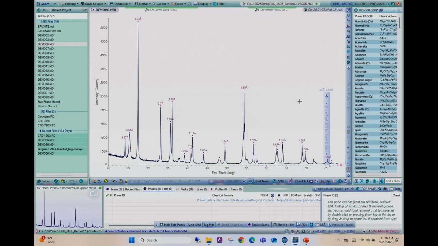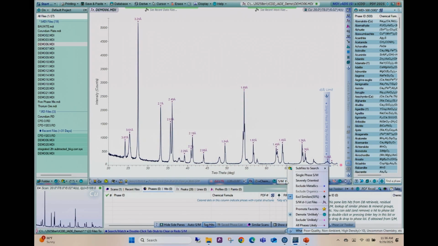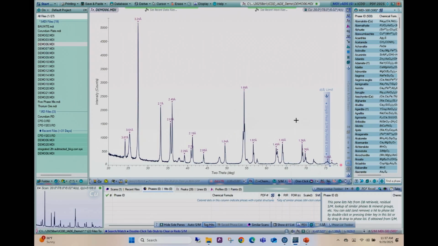All right. So the other thing is generally you have some parameters you can set. Do I want to force it for a single phase? Do I have severe preferred orientation? If I'm not getting a match, I might have an orientation issue. Exclude metallics, exclude organics. So there are different things you can do here, okay?